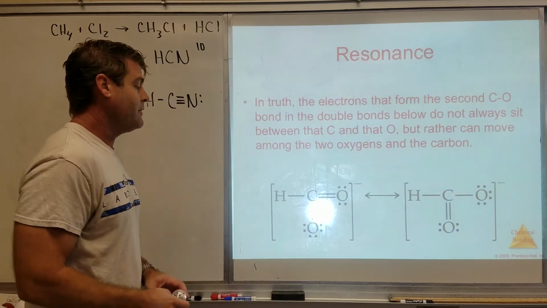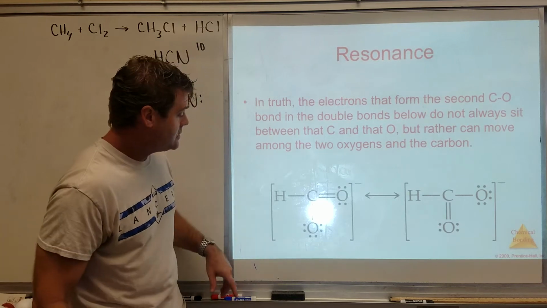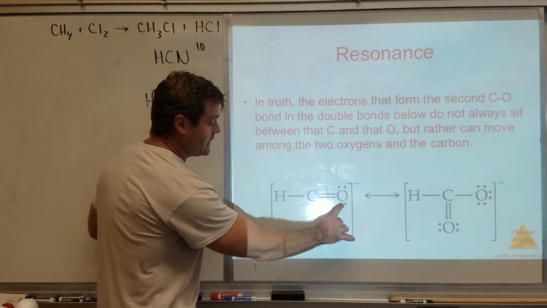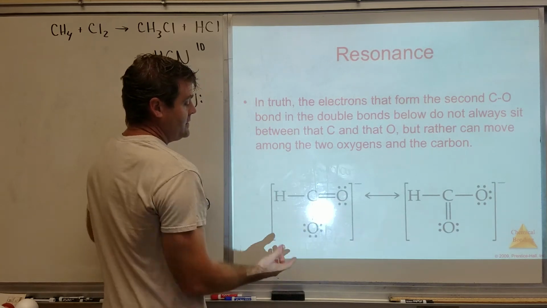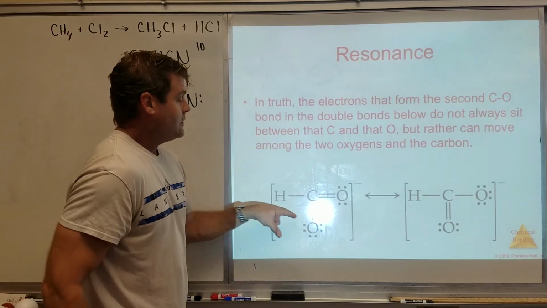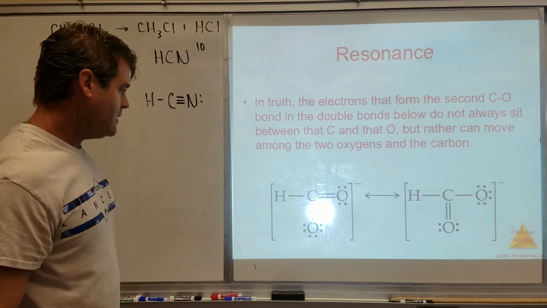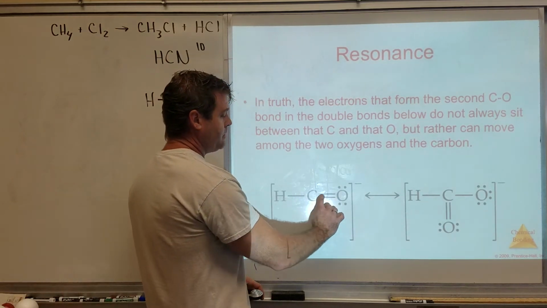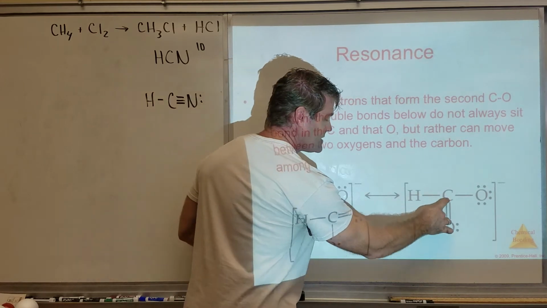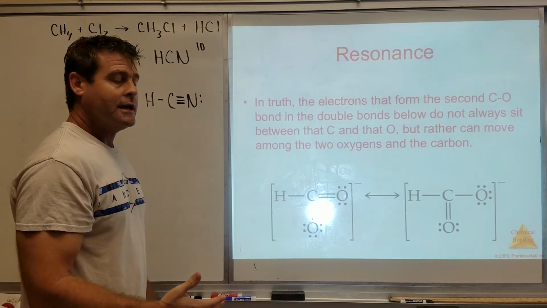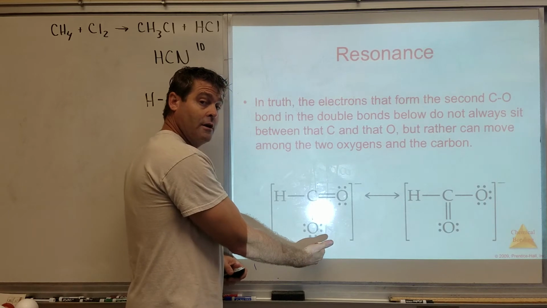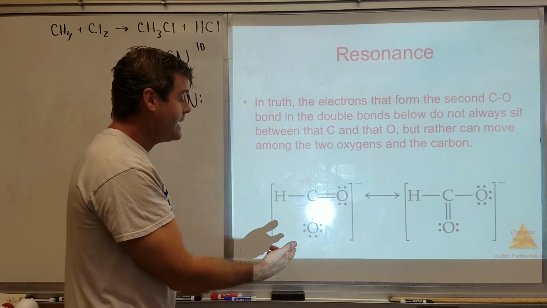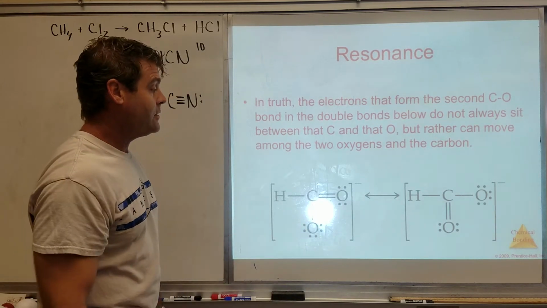So here's another example of resonance. Here we have HCO2. Once again, what do we see? A double bond with a single bond and some lone pairs of electrons. When you create a Lewis structure, look at it and think, could that look different? Is there any reason why there should be a double bond between this carbon and oxygen and not this carbon and oxygen? So when you write a Lewis structure, you have to consider whether there could be a resonance structure. If you could write it a different way, then most likely it's going to have a resonance structure.